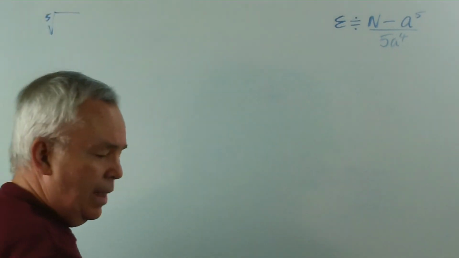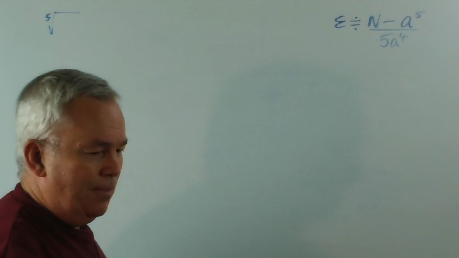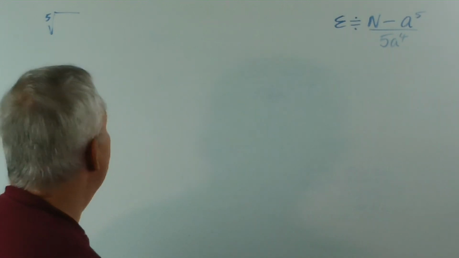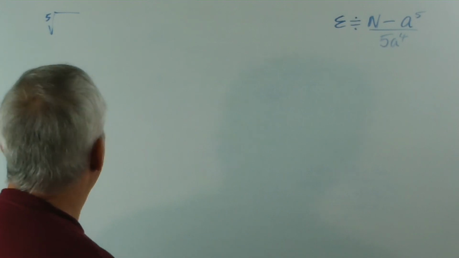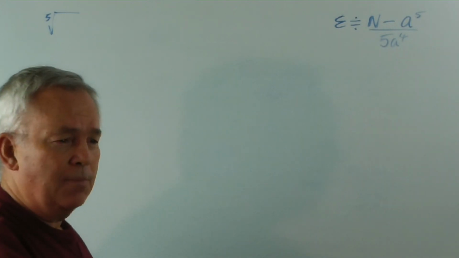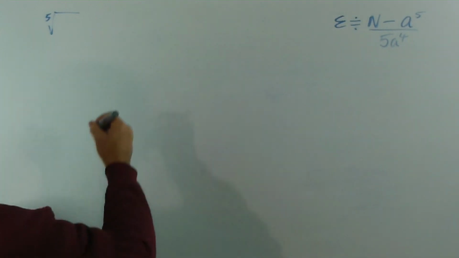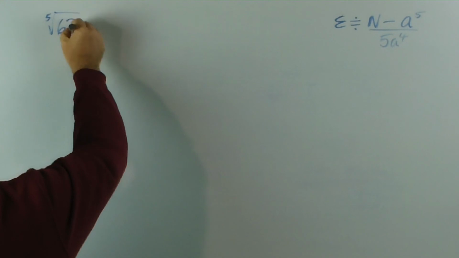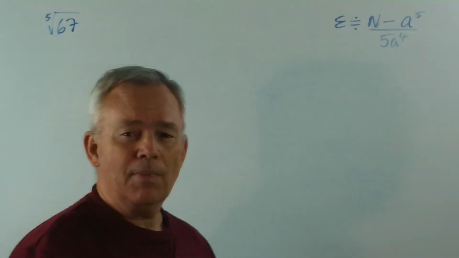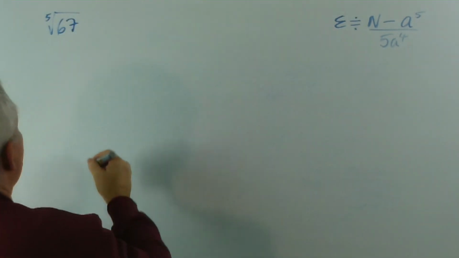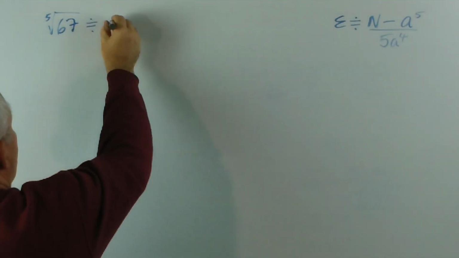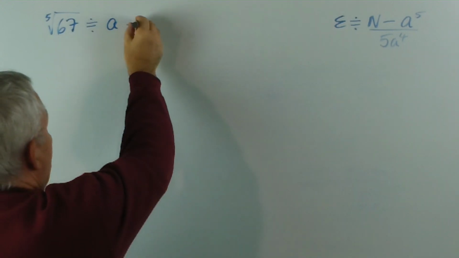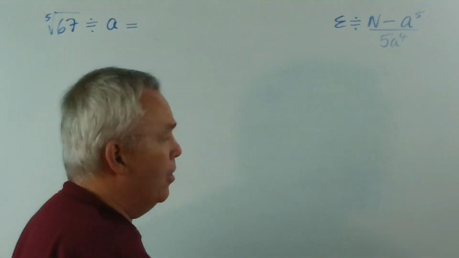of some number. Now, I used something way up in the 180s last time, I believe. So let's choose something a bit smaller. Let's choose something under 100. Let's say, I don't know, 67. That'll do. I literally made that up on the spot. And let's say that's approximately equal to our first estimate, A. And let's work out a value for A.